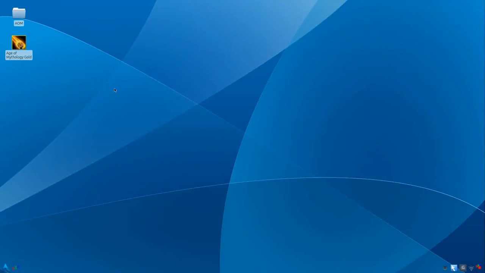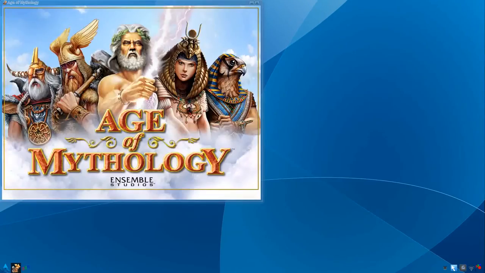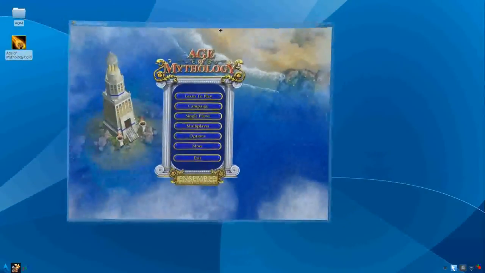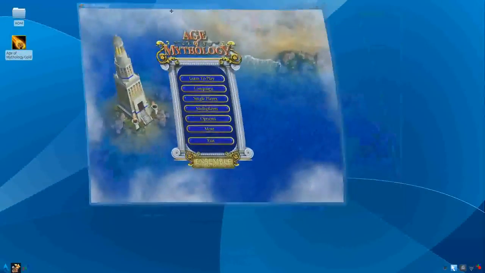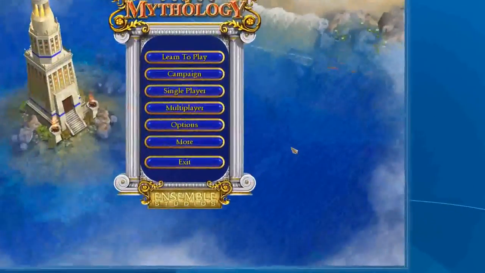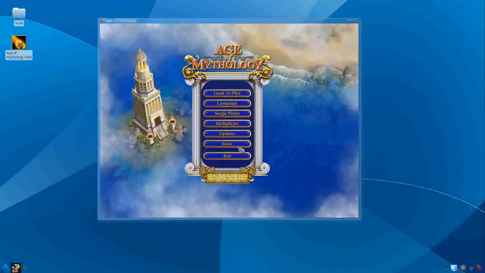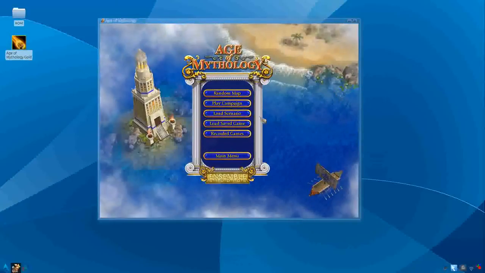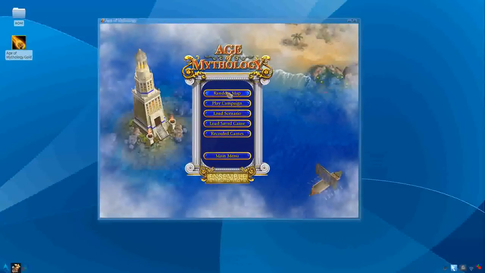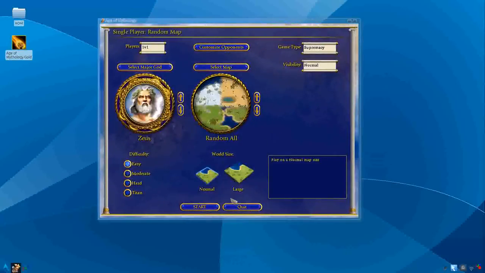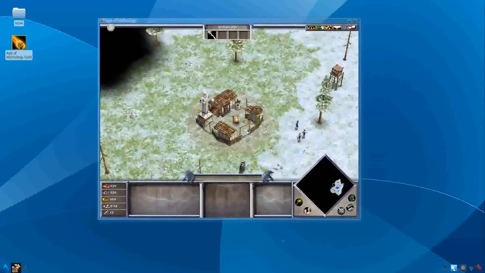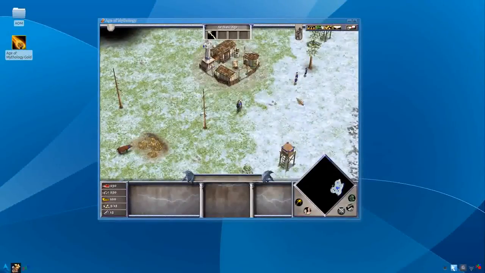So I have my desktop for single click, and then just open, and there we go, and I can use the compiz effect, zoom in, zoom out, you know, etc. If I go to single player, wow, that's loud. Random map and start. I turned off the music because it was extremely blaring.